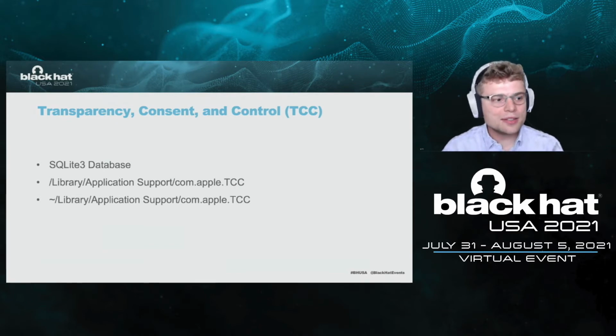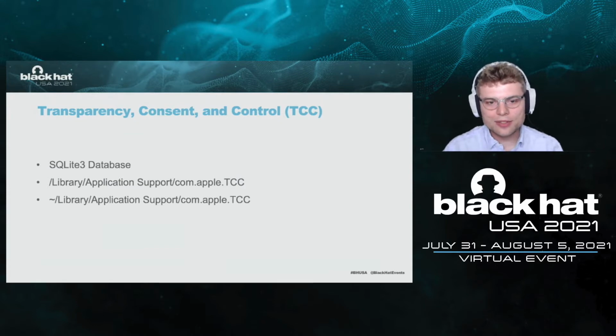But from the reverse engineer perspective, so from our security perspective, TCC has SQLite3 databases. These databases contain the rules, the permissions you had granted to the applications. And you have one global database, protected by system integrity protection, placed in the Library/Application Support/com.apple.TCC directory. And per every user, you have another TCC database in the home directory, in the Library/Application Support/com.apple.TCC directory.